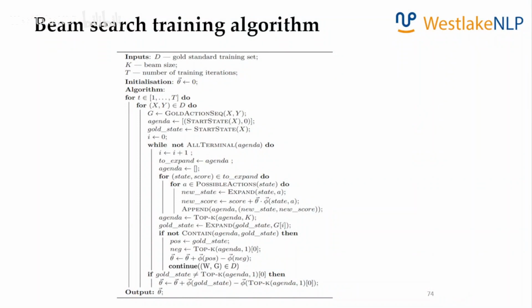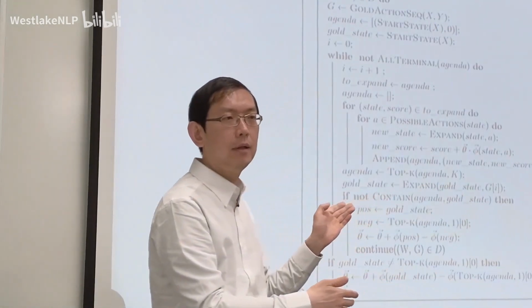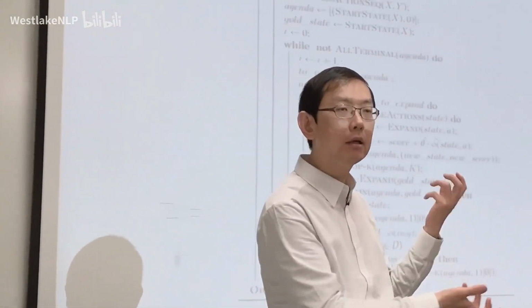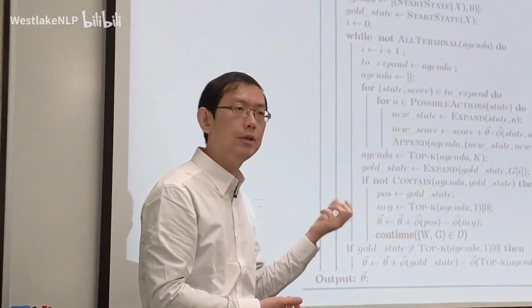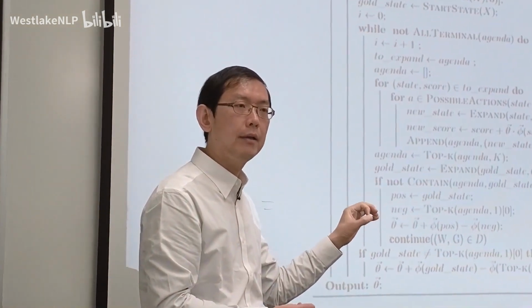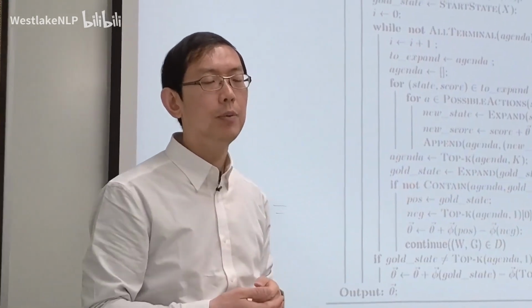We can go through the set of training examples for multiple iterations. And for each training example, we monitor the beam search process until it makes an error. When it makes an error, we cut the search process. We don't continue the search process because the next steps will be irrelevant. They will be comparing incorrect examples with incorrect examples. I want the gold example, okay? So until the search error happens, we find a negative example. We take the gold example and we perform a perceptron update.